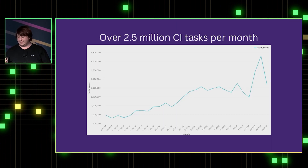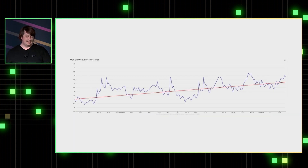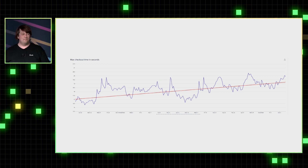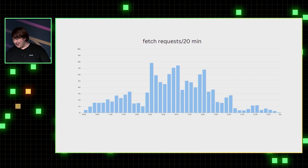We also looked at the CI system. We store our CI pipelines in Git, so every time a task has to happen on CI, even if it doesn't really need the whole content of the monorepo, it does need a fetch and a checkout. More concerningly, the maximum checkout time started to go up and up. The absolute difference between 16 seconds and 21 seconds for a human probably isn't that different, but when you're talking about millions of times it really starts to add up — it was about 80,000 requests every 20 minutes.